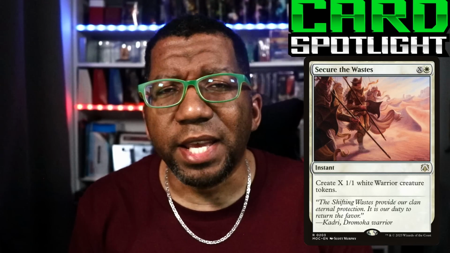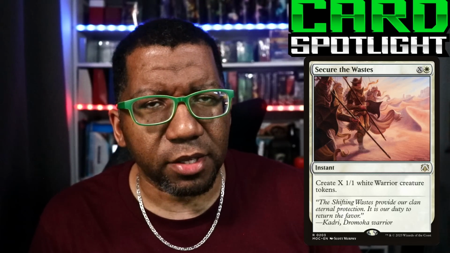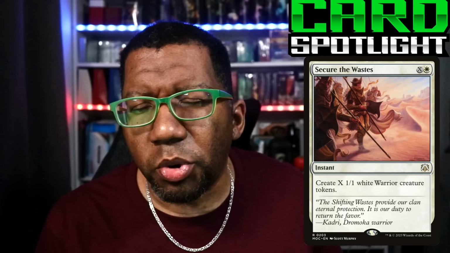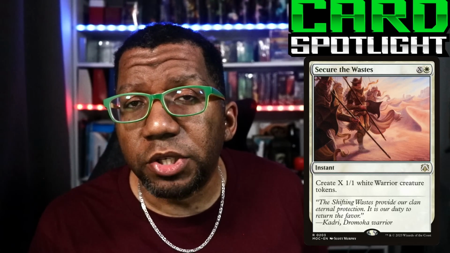And now for today's card spotlight, I'm going to talk about Secure the Wastes. Mostly because this is one of the simplest token makers. Really, when you think about it, it's just white X, make X 1/1s. The best thing about this card though is that it's instant speed, and it's a great card for Commander. Especially when you're worried about your opponent sweeping the board or something silly happening. Or maybe you have a bunch of ETB triggers for creatures, but you don't want to waste them if you're going to lose your board.